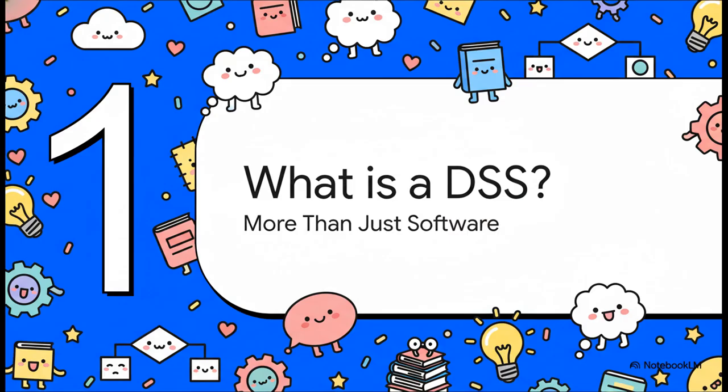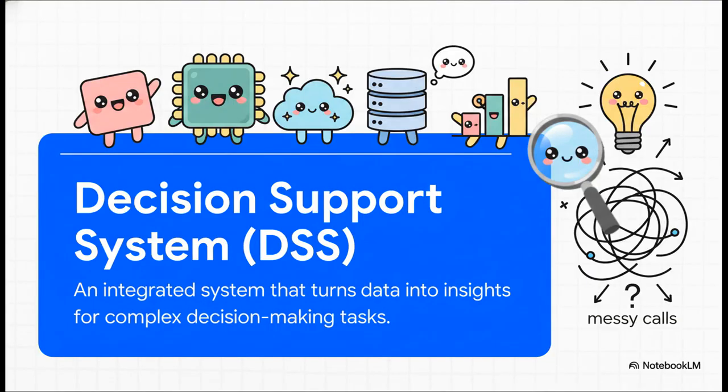All right, Section 1. What is a DSS? I mean, beyond just being a piece of software, let's really lock in a precise, exam-ready definition right now. Okay, here it is. Now, the big takeaway, the thing you absolutely have to remember, is that a DSS isn't just one single program. It's an integrated system. Think of it like a team of different parts all working together.